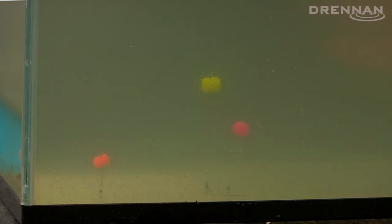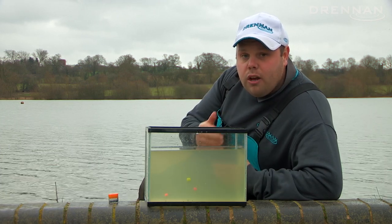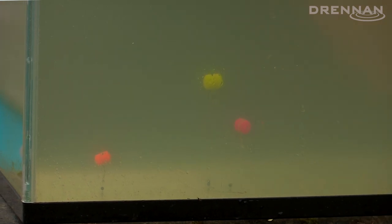And as you can see, with the colours I've got there, they are really nice and bright. So it's like a flag to the fish. And that's why I'd use a pop-up. You know, it stands out, it's bright, so you know, it works really well.